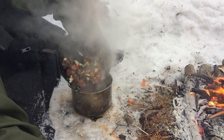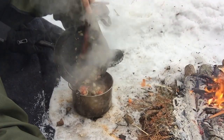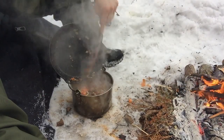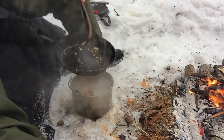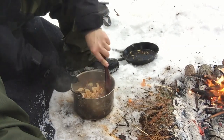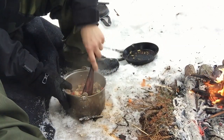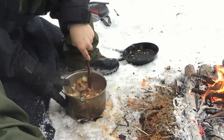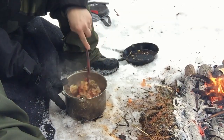Wow, you guys can smell it. It smells amazing. That garlic, onions, everything. All in there nice. Oh yeah. So now we just let that all simmer on the coals that we have here. Everything will soften up nice, all the veggies.